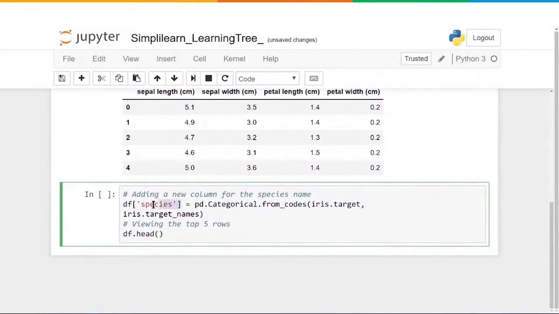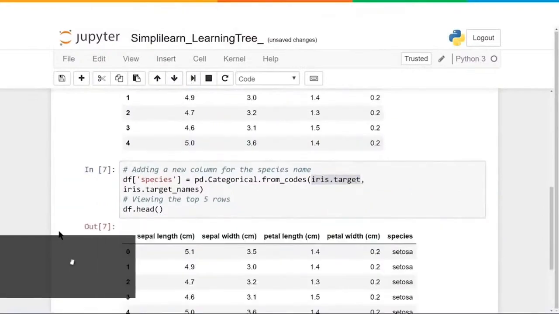So we have df species. And this is interesting because right here you'll see where I have df species in brackets, which is the key code for creating another column. And here we have iris.target. Now these are both in the pandas setup on here. So in pandas we can do either one. I could have just as easily done iris and then in brackets target, depending on what I'm working on. Both are acceptable. Let's go ahead and run this code and see how this changes.